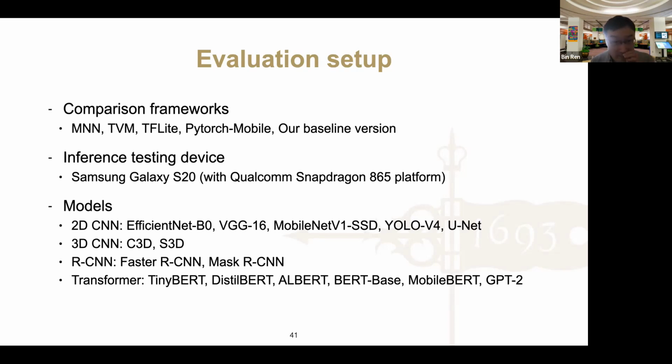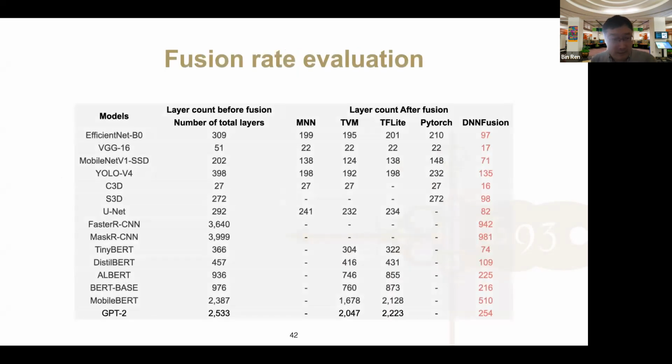And we evaluate on 15 models, including 5 2D CNN models, 2 3D CNN models, 2 RCN models, and 6 transformers. Okay, so all of these are cutting edge, large DNN models.